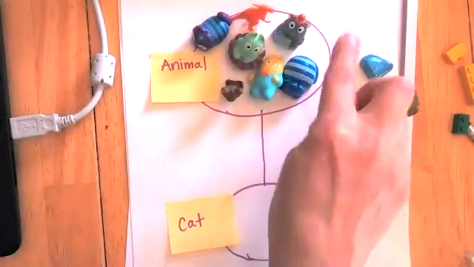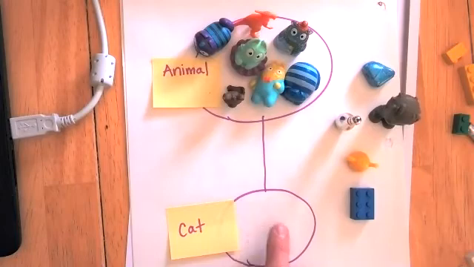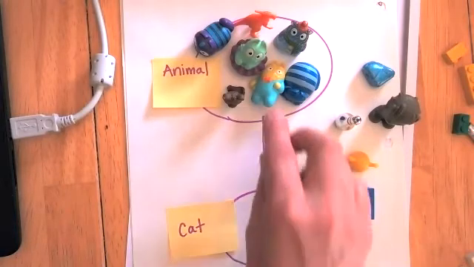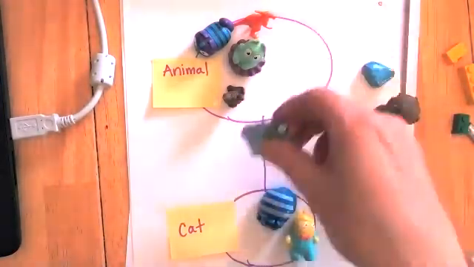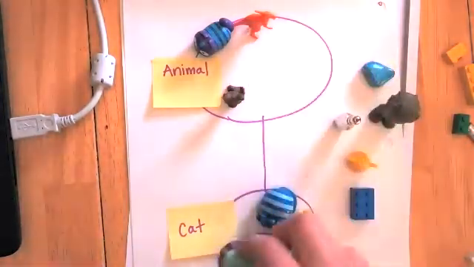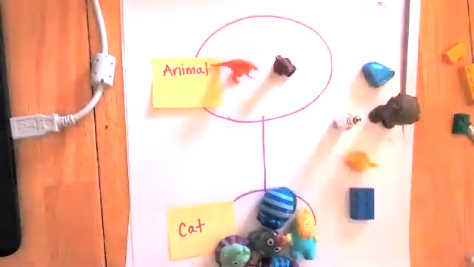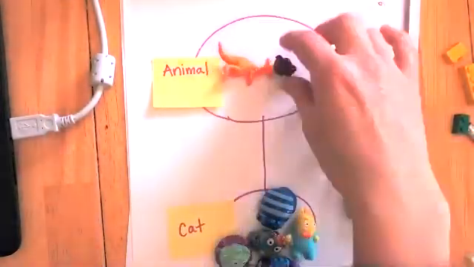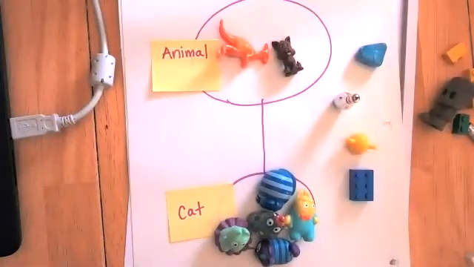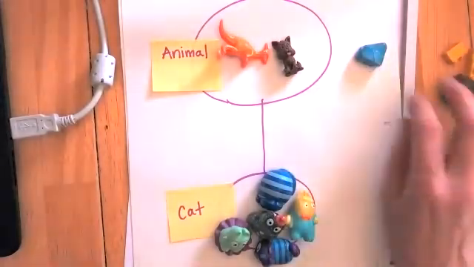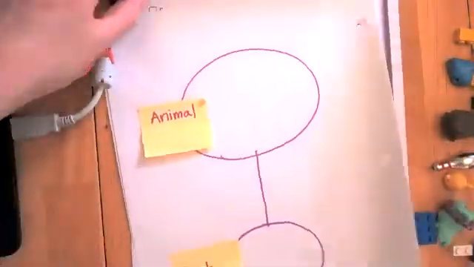So now from my animal circle, I'm going to sort even more and put all the ones that are cats down here. So you are a cat, you are a cat, you are a cat, you are a cat, and you are a cat. So you can see I still only have 2 animals up there. I have my dinosaur and my dog. And then down below here, ooh, we got a lot of cats in that circle. So that's what they're doing. It's like 2 sorting circles.